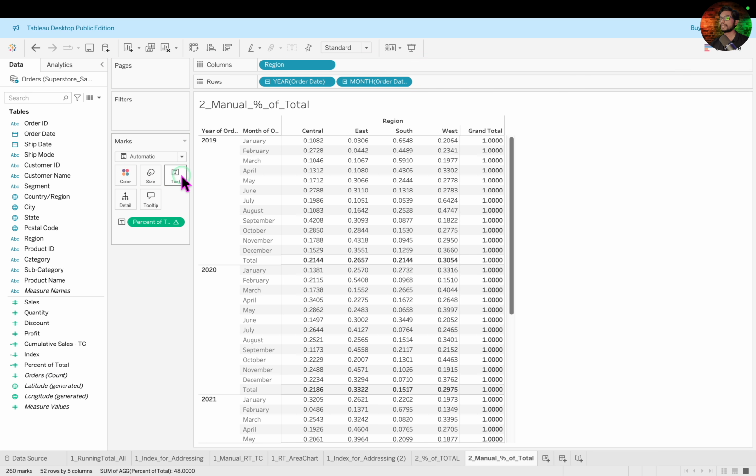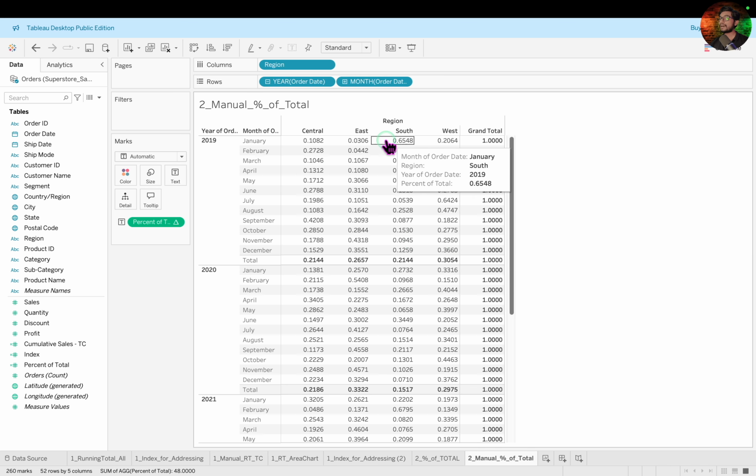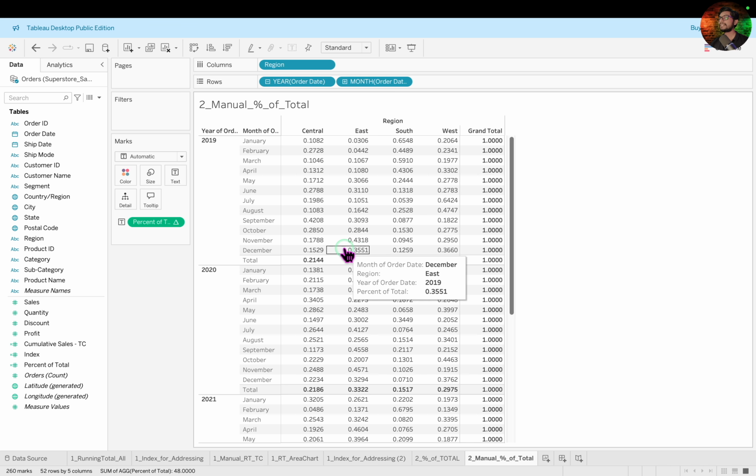calculated field. You will notice that instead of showing percentages, the table is displaying decimal values. This is because this formula is simply calculating the proportion, and to convert this proportion into percentage, one way is to simply multiply it by 100. Now of course, there are multiple ways to convert these decimals into percentages. We could format the number directly or even edit the formula to multiply by 100. But I'll show you a smarter way to change the nature of this calculated field, which is percent of total, so that it always displays as percentages by default.